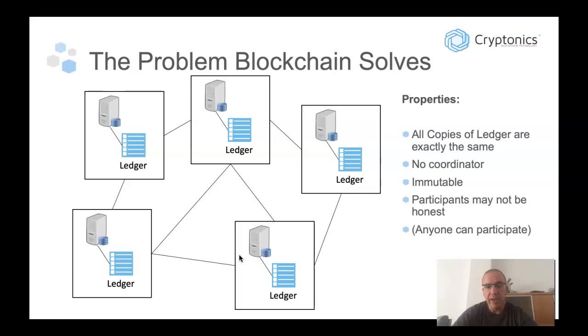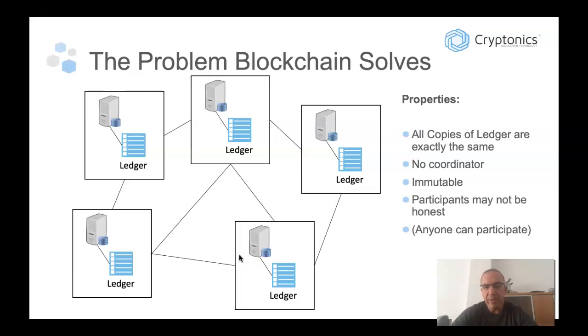And the other assumption here is that participants may not be honest. That makes the problem even harder, because nodes may not just fail by crashing. They may also fail by trying to cheat the system, alter the ledger, send transactions that are untrue, or for example, spend an asset that is not available, that sort of thing. And yeah, this honesty property is really what makes this so difficult.